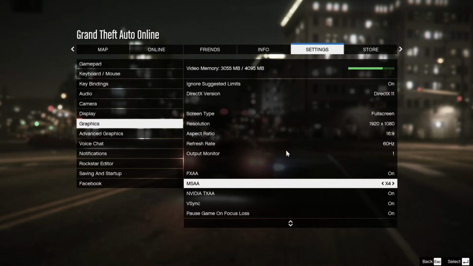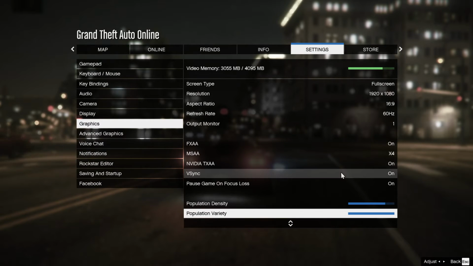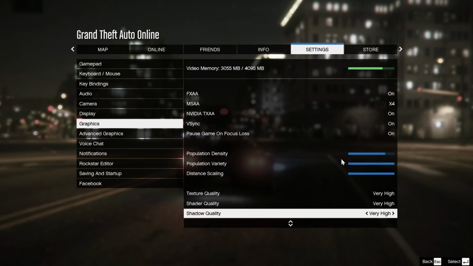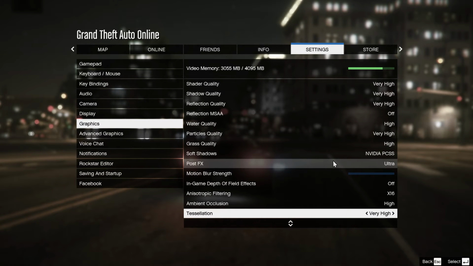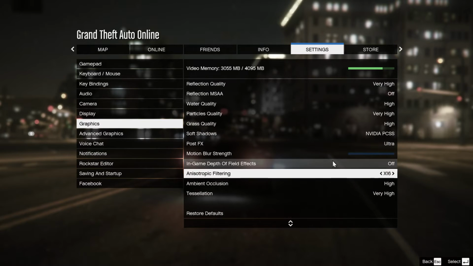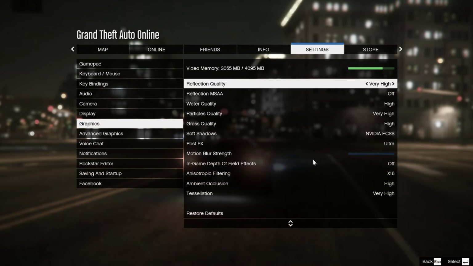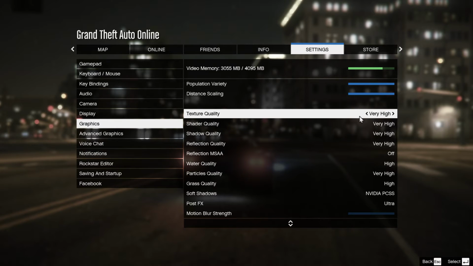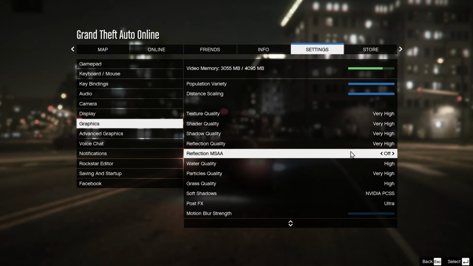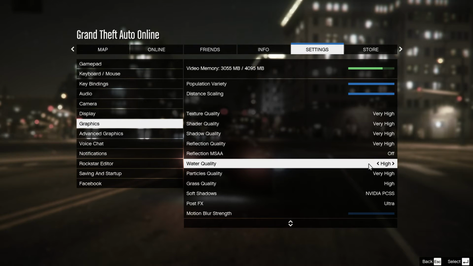graphics, like I said, are basically either on high, everything's on, or on very high or ultra. The settings that aren't on ultra, that are on very high, either there isn't an ultra setting, like texture, or for example water quality.